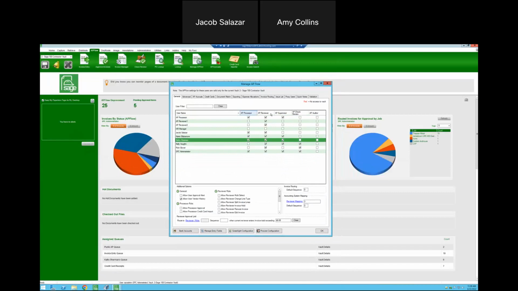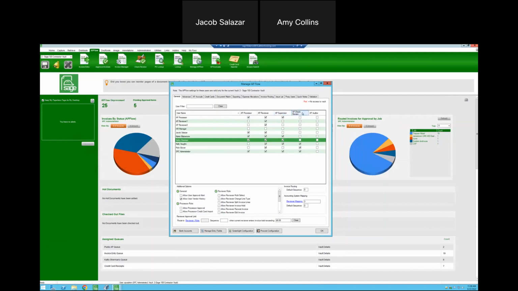Okay, so first you got to mark which role they are. Are they a processor? Are they a reviewer? A supervisor would be someone who you want to take advanced actions on invoices. So a supervisor would be able to, for example, override an approval, revoke routing, maybe pull it from somebody and send it to somebody else. They can delete invoices, things like that.